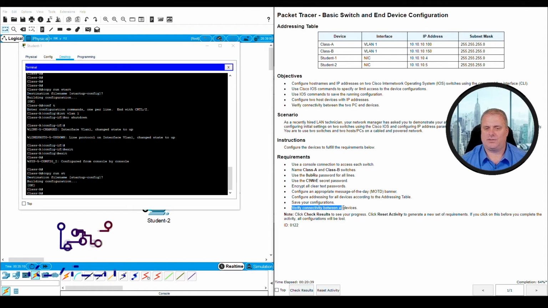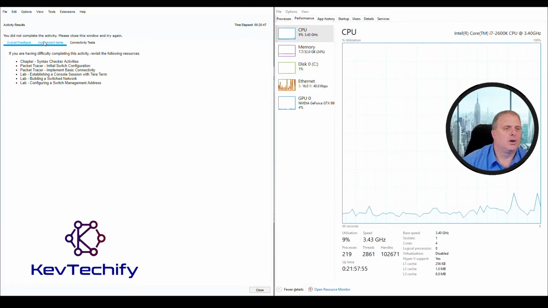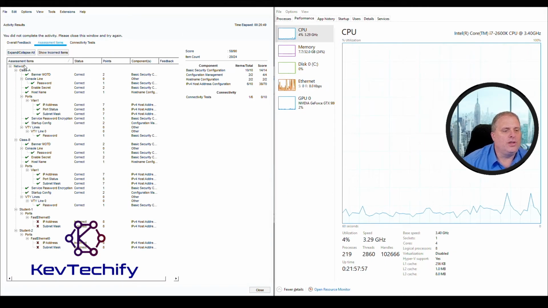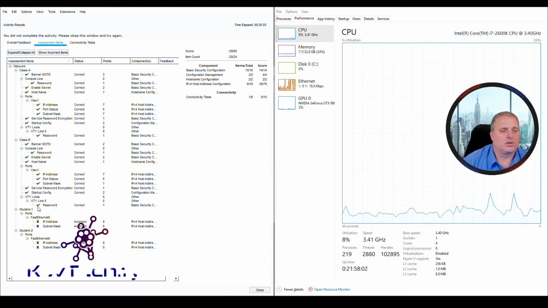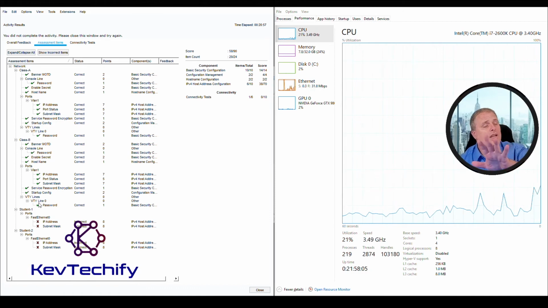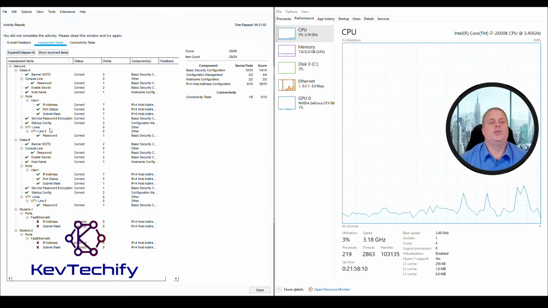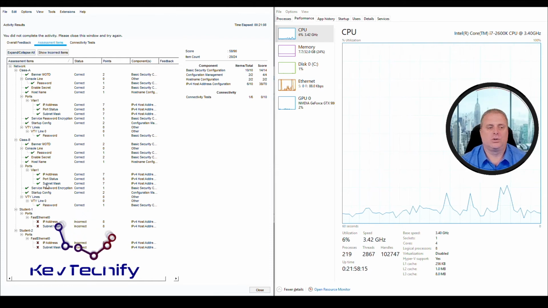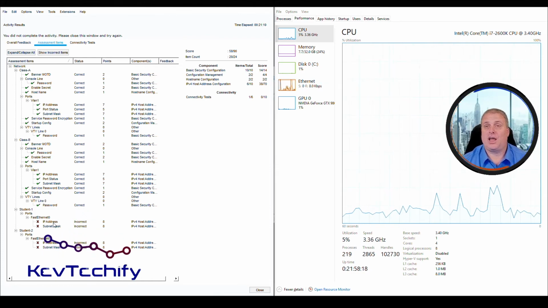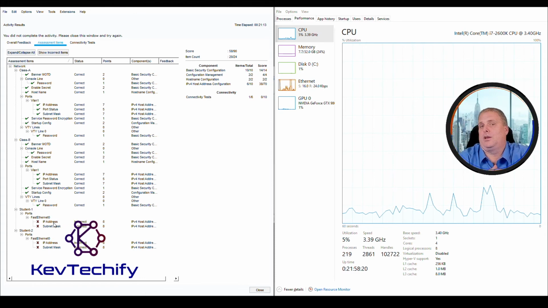Last thing I have to do is verify connectivity between devices. Well, let's check my results here. Going in, if we notice, all the network components, switch Class A is all configured correctly, Class B is all configured correctly. Now, it's not a good idea to rely on just this to configure, because sometimes you may have to configure something else to get the green check mark here. It may be a two or three step process. And so just because it says you've got to configure an IP address, there may be a couple steps before that you have to go in and configure. So just be aware of that.